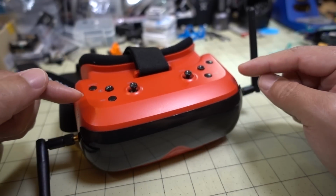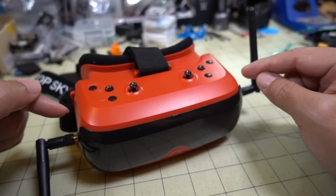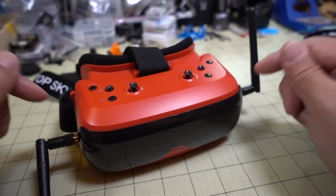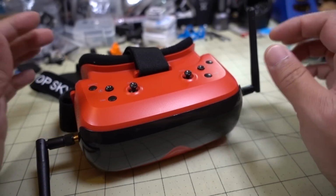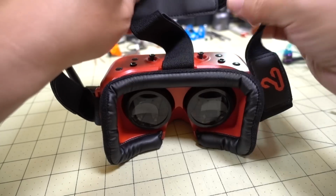For example, it was supposed to be dual receiver, but I think one of the receivers wasn't working correctly, so it was really only getting reception on one receiver, so reception wasn't all that great. They seem to have fixed that in this version. Both receivers seem to be working. Reception seems to be pretty decent. It's not too bad.